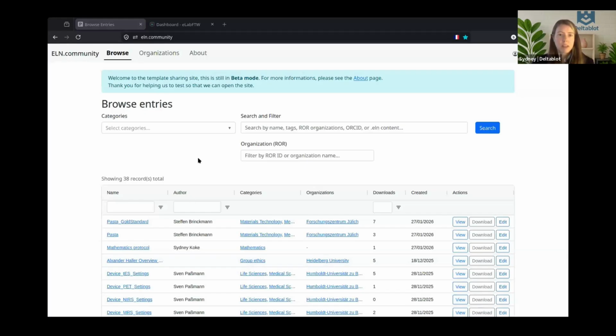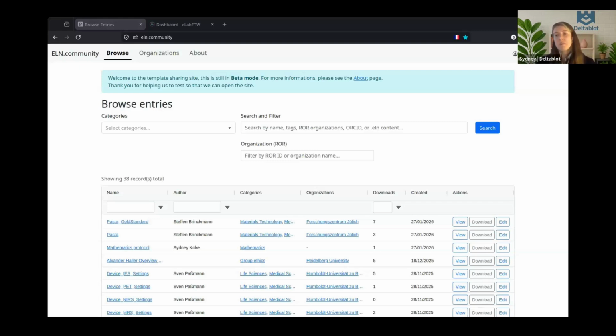One of the big issues is that people seem to feel really intimidated by opening eLabFTW for the first time and feeling that there are no templates or no examples. And so even if you were to upload some really, really basic templates, that might help some colleagues at other institutions just get some ideas for how to get started.